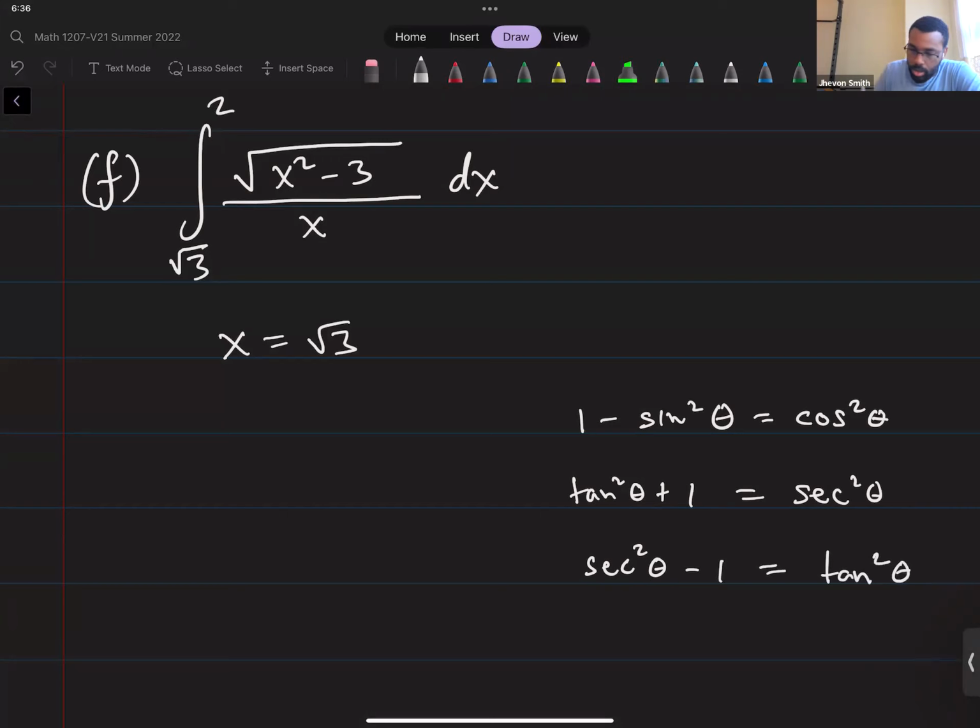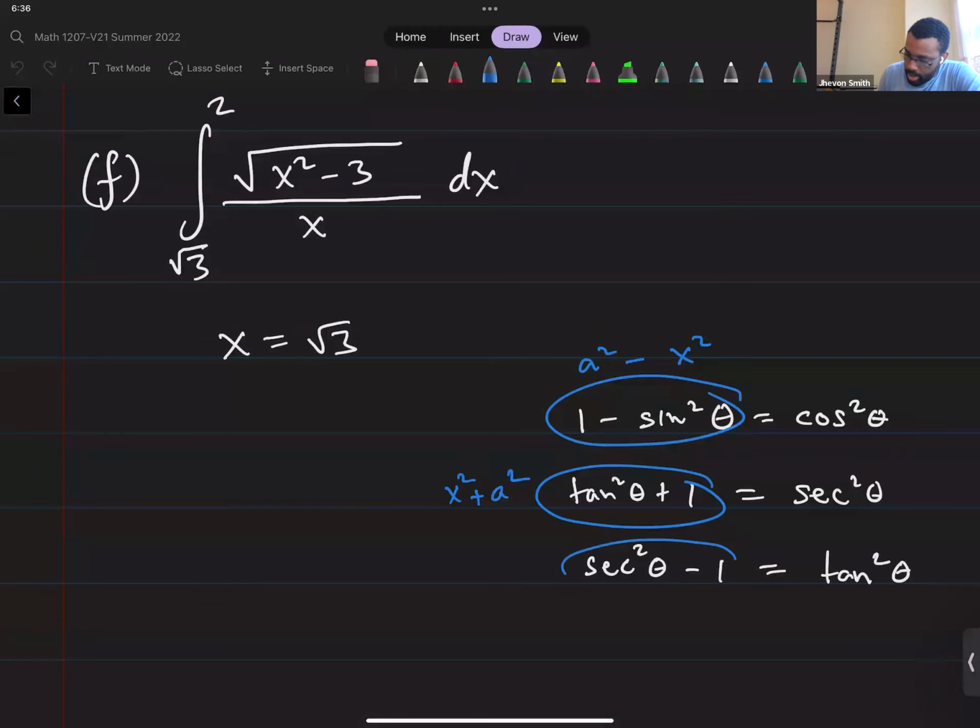Right? So this one you think of as a constant minus some function squared. This one you think of as the function plus some constant squared. This one you think of as your function minus some constant. So the one in your trig identity replaces the a, because if I multiplied both sides of these equations by a, I get the version of these equations with a in it. You get a squared by a squared.